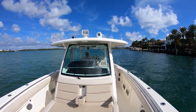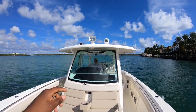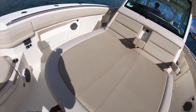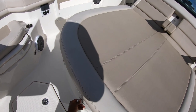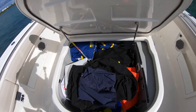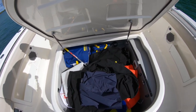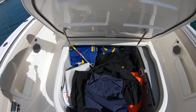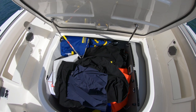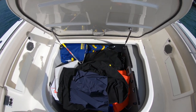As you can see, we have our FLIR with Raymarine, so you have night vision as well. Big spreader light up top. Down here is going to be our storage — pop that open. So if you want to put some dive tanks in here, a portable grill — you already have one aft, but if you want to add an additional one, you could. You have tons of space just for storage. You can even probably put an inflatable paddleboard in here. A lot of room in this storage hatch.